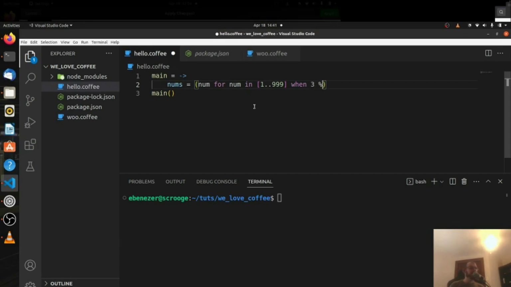So when num modulo 3 double equals 0, or num modulo 5 is 0. For example, 10 modulo 5, the modulo is checking for a remainder. If we divide 10 by 5, we get 2.